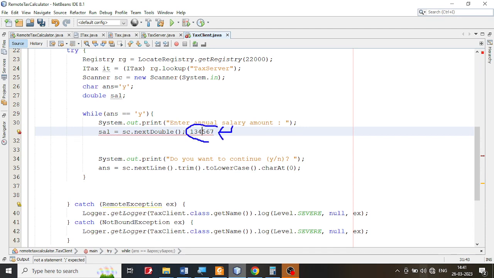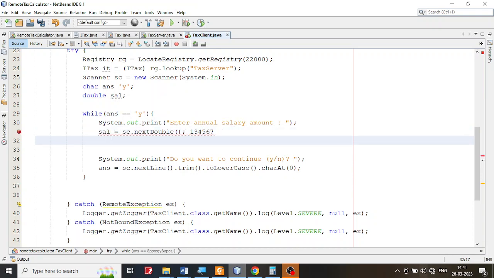This number, whatever you have typed, will be given to this variable. What will happen to that? This enter sign is there in the buffer. Just read it, just get rid of this. What is the best way of getting rid of it? Just read that enter sign, leave it. So it is one extra reading. This part you must do.